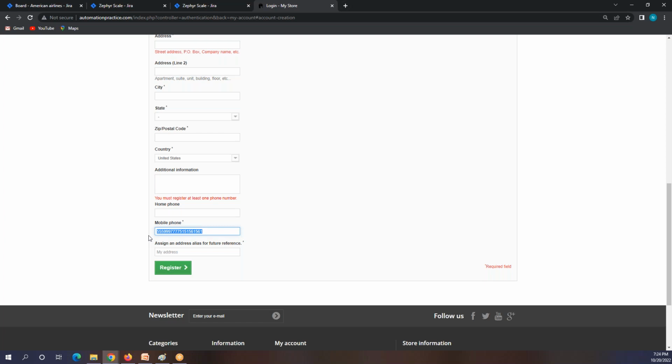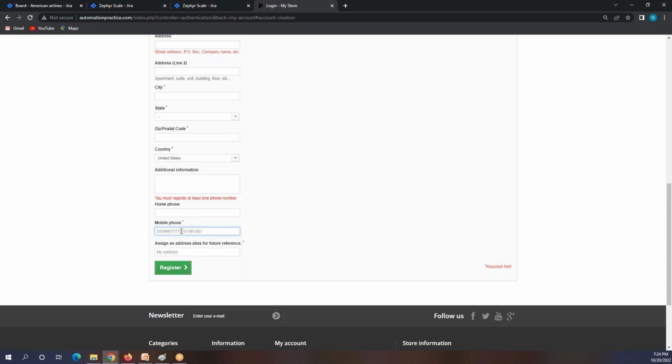So it's supposed to take 10 digits, but if it takes 9 digits, will it be acceptable? No, right? Yes, that is correct. Because if I select the country US, then it's supposed to take 10 digits.